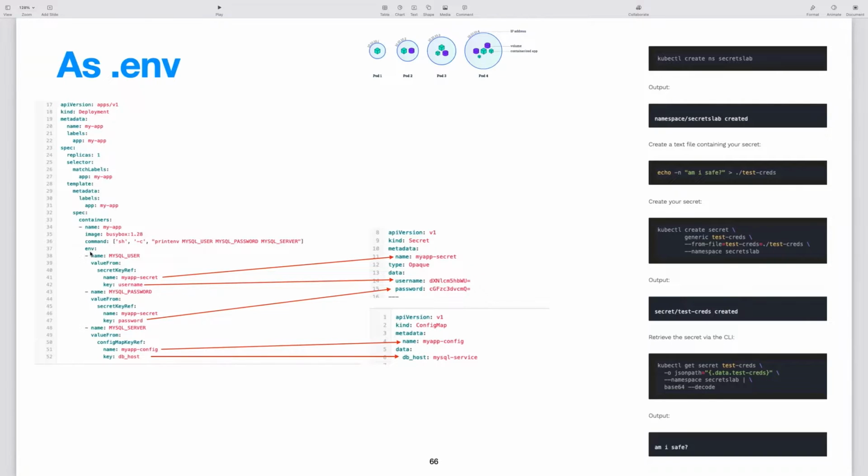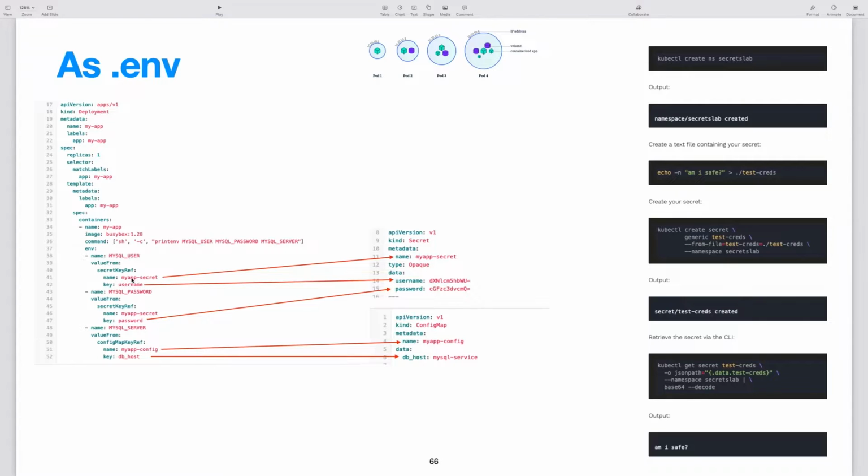If you look at the other option, env, and under env is a list, so it's a list of information. The first item in the list is what? MYSQL_USER, and it's coming from a value. We are pulling the value from secretKeyRef, and under secretKeyRef, we have name and key.